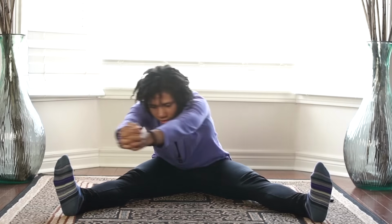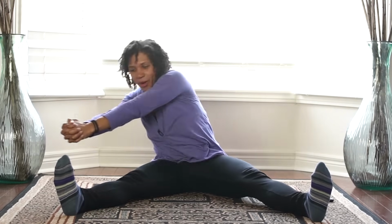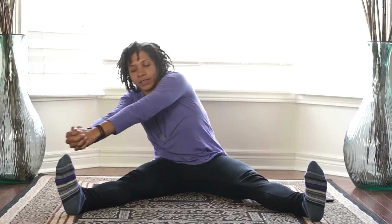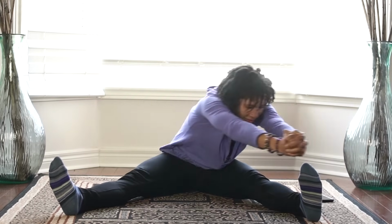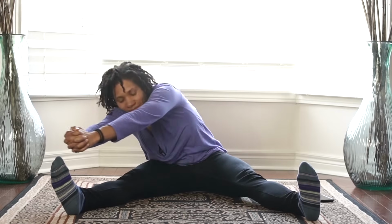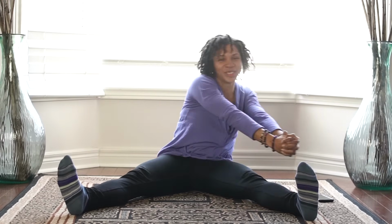Really reach for the toes. And 1 more. Good. Let's go in the other direction. So we're going to inhale, exhale, come forward, and back. Three more. I stopped counting, so I'll do 2 more, just because.